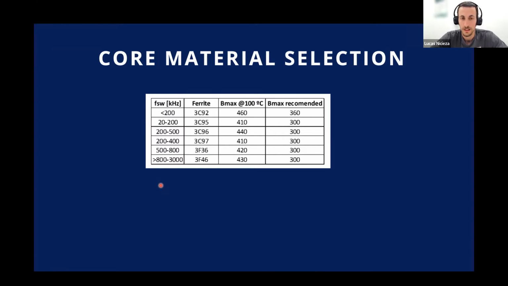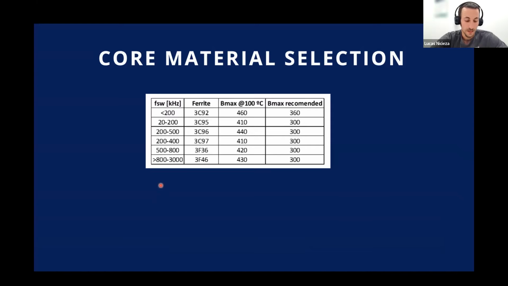Then we have these materials where we have a flat core loss curve. This means that for a wide range of temperatures, the core losses are relatively flat. These are the 3C95 and 3C97. And then we have materials that are optimized for a very specific temperature, like for instance 3C96 or 3C98, which are optimized for 80 degrees temperature. And then we have the materials that have a larger magnetic field saturation, which is the 3C92.